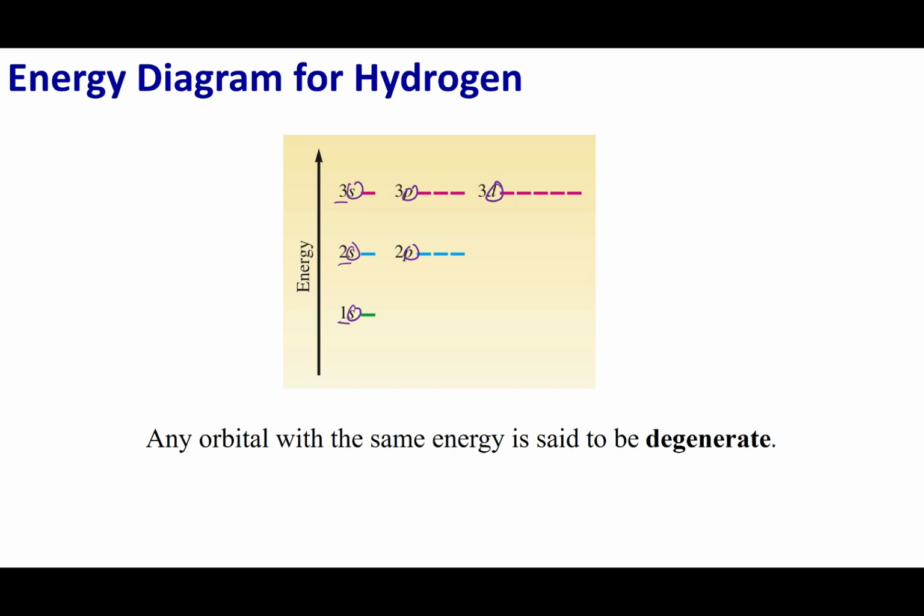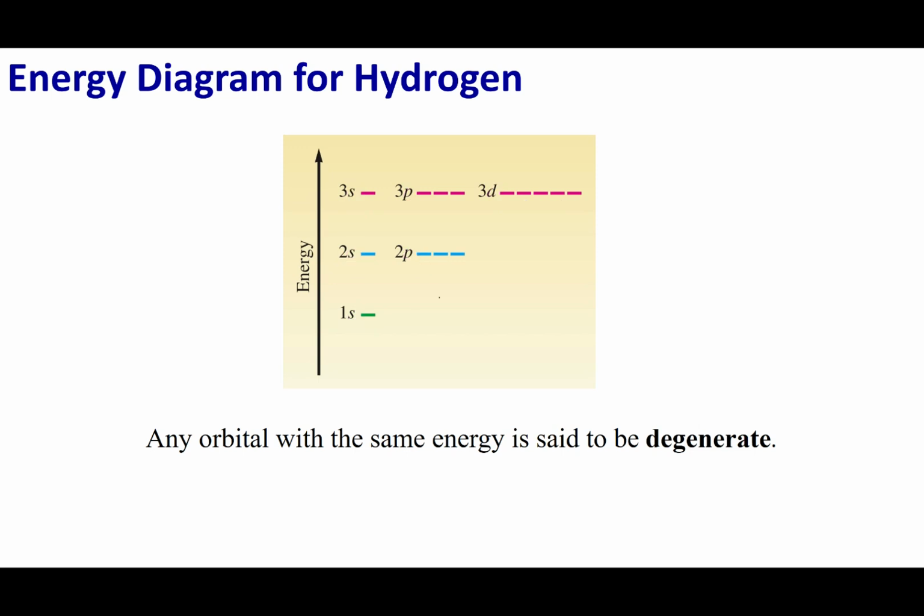Now, each one of these subshells has a certain shape. The s orbitals are sphere-like, the p orbitals dumbbell, the d orbitals clover. Now each one of these orbitals is oriented in space a little differently. So for s orbitals, which are completely symmetric, there's only one orientation. But for p orbitals, there are three orientations, and those have different m sub l values. For the d orbitals, there are 5 orientations, and so there are 5 m sub l values.